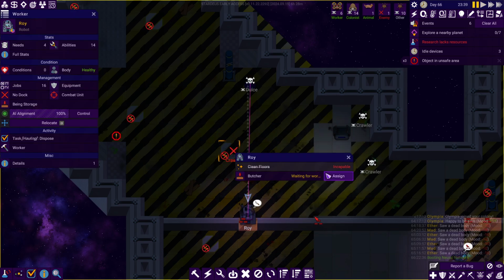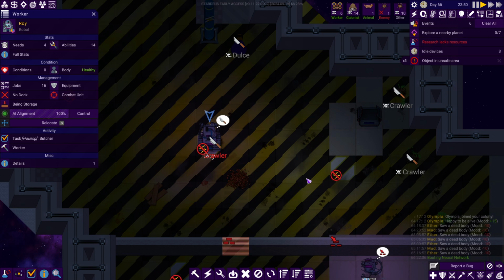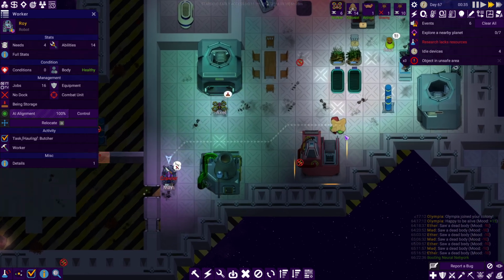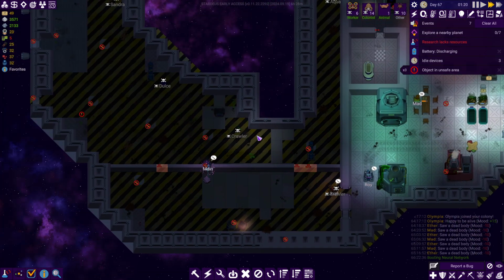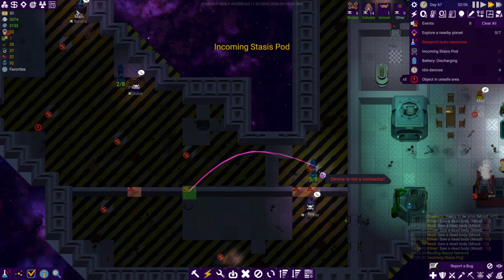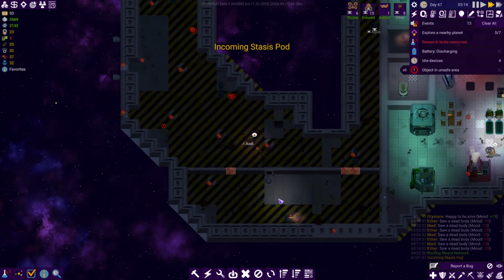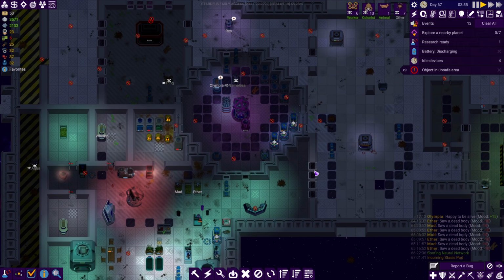All right, Roy. There. Done. So that was the problem. That crawler was still alive, and it hopped onto one of the colonists. All right, that was a mistake on my part, and I managed to fix that issue. All right, oxygen is done. Okay. Yeah, did a little bit of saves and reloads, but that's part of the game.